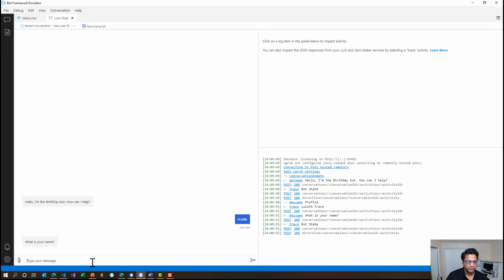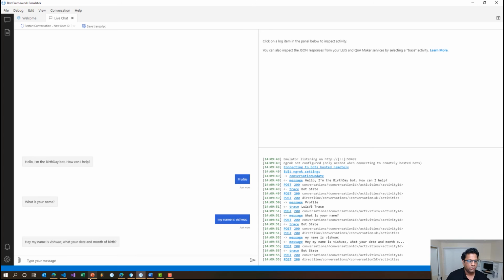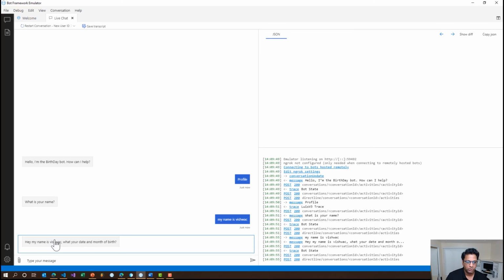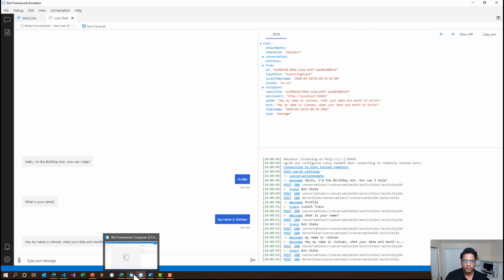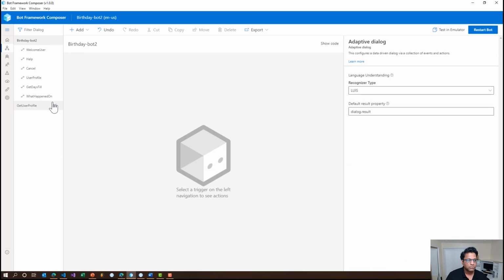I'm back in profile, and if I said my name is Vishwak, there is no flexible entity extraction whatsoever here. You don't get any of this out of the box, but with the advanced LU capabilities, Composer makes it possible for you to achieve all of these scenarios. What would have been ideal, of course, here is that the bot took just Vishwak as the name. Let's go ahead and see how to get this all sorted out.